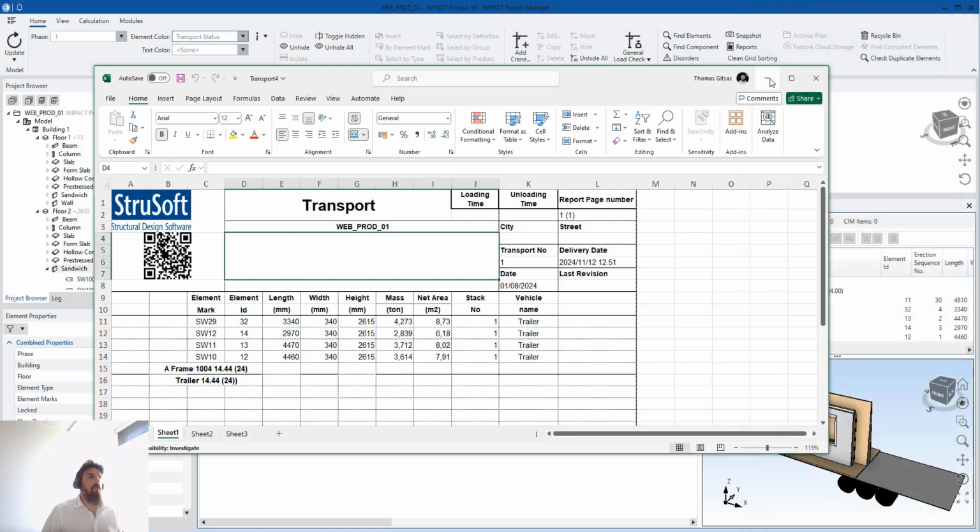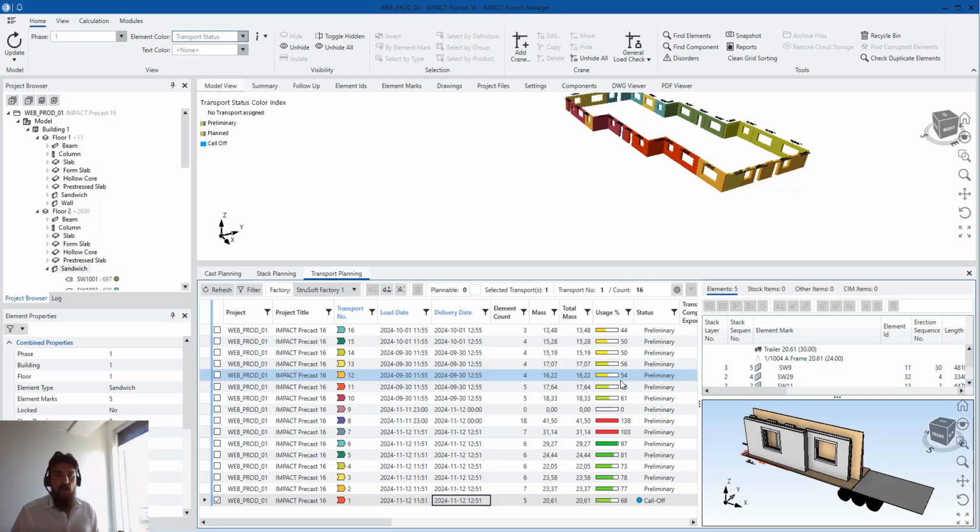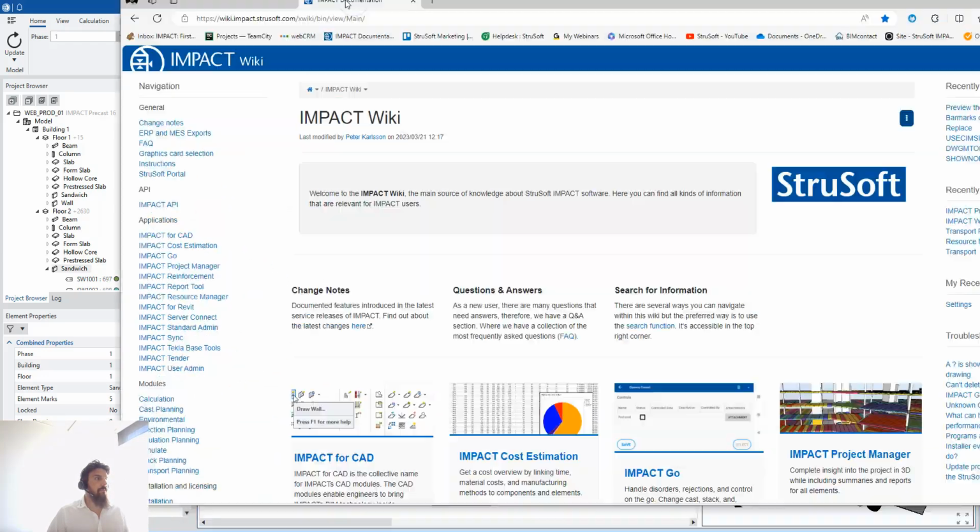I think I showed you a lot of features, a lot of small things, tips and tricks. There are many more that I didn't show, and of course there are a lot of things that you need to explore yourselves. If you want to follow exactly what I have done, work in the same project I'm working in, and follow step by step what I have shown in those 3 webinars, you are very welcome to come into our wiki page.